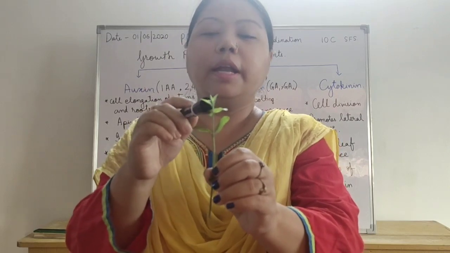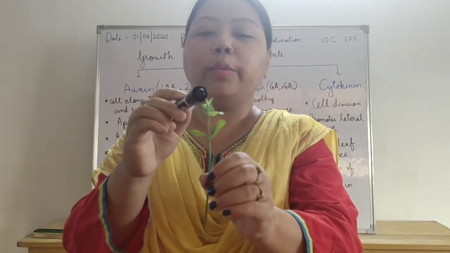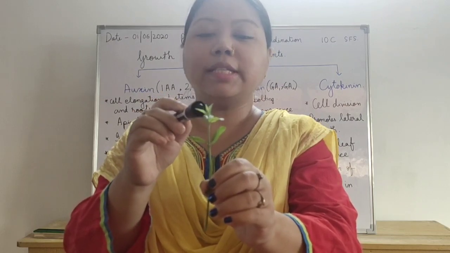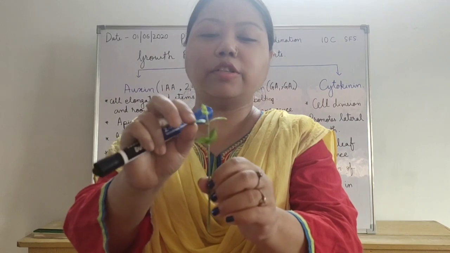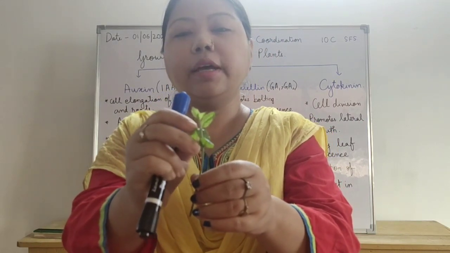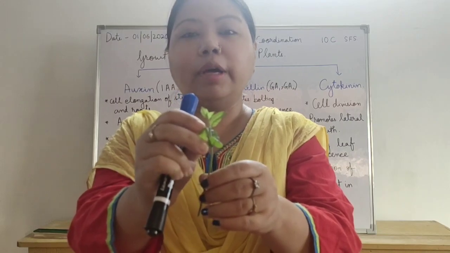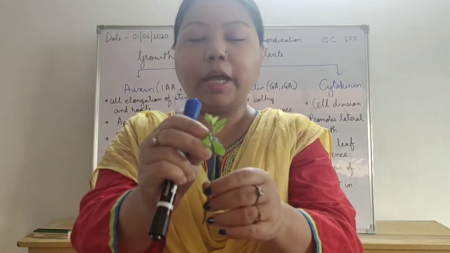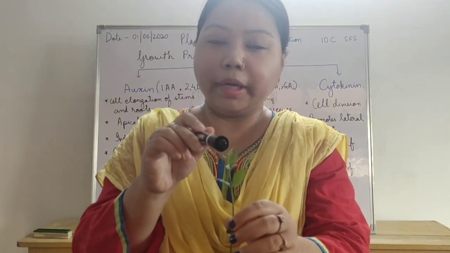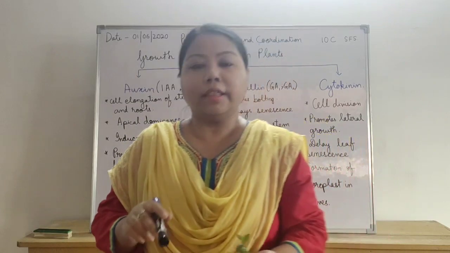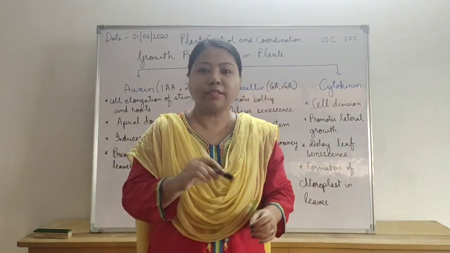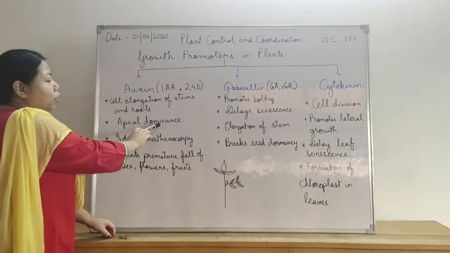Fine. Okay. Now, you'll find that the bud which is growing in the apices of this plant is growing and developing, and as a result of it, the bud which is growing in the lateral part of the plant is not developing and growing. That means the apices or the apical bud is not allowing the lateral bud to grow and develop, and this is called apical dominance. Fine.